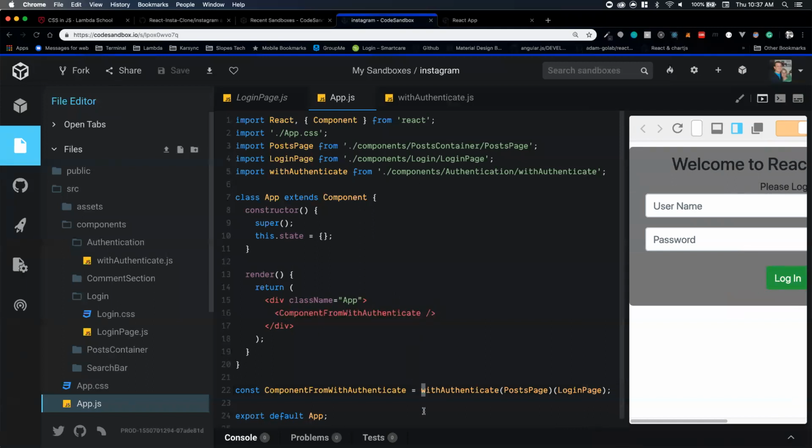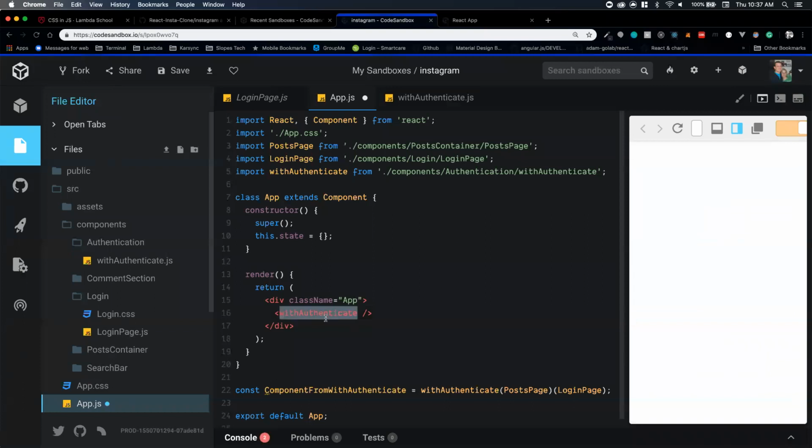So it actually helps us avoid confusion if we follow that pattern, because we never want to accidentally try and render an HOC in our JSX.